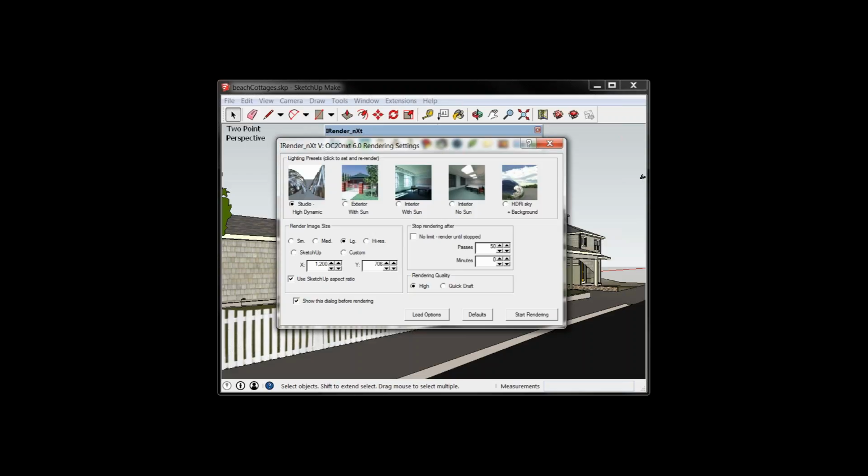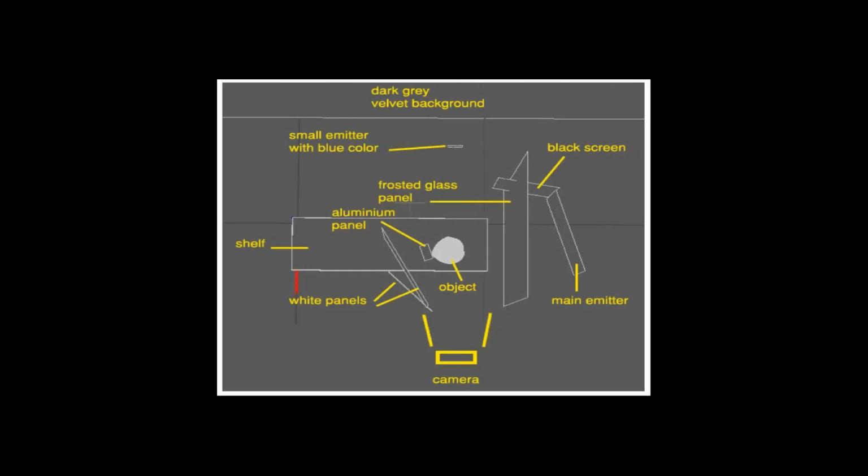Now, the two on the end are maybe not so obvious. The first one that I want to show you is called studio lighting. Studio lighting, the concept is this. If we were to take a physical model to a photographer, the photographer would set up our model, set up lighting all around it with filters and gels and all of these really nice things, take a photograph for us, and then provide us with a finished picture. So studio lighting is pretty much what it suggests. It's iRender nXt's emulation of a photographer studio.